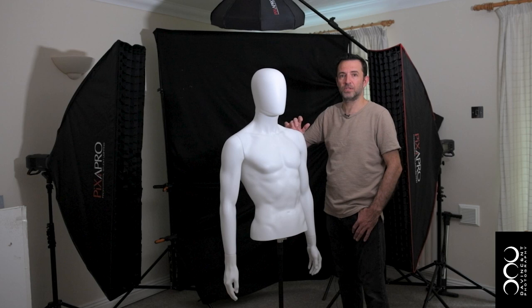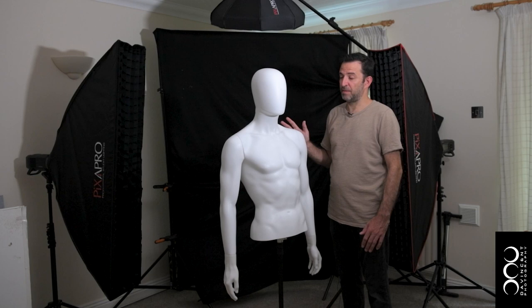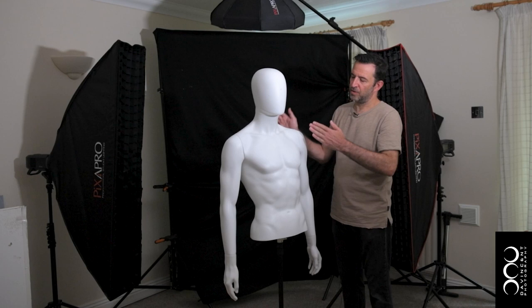Really, that is as simple as it gets. The only thing to be careful of is to keep your lights behind the subject — the more in front of the subject you go, the deeper the highlight will become. But really you can just play around with it to get the rims to the depth that you want.